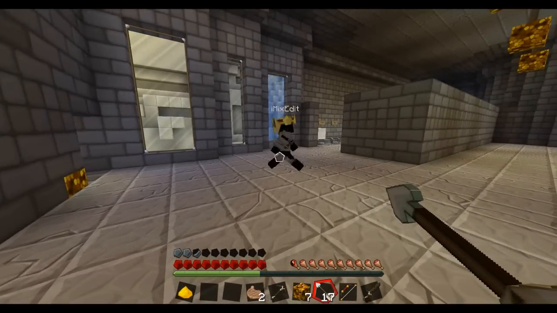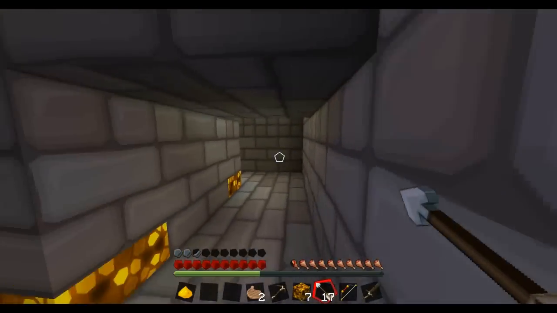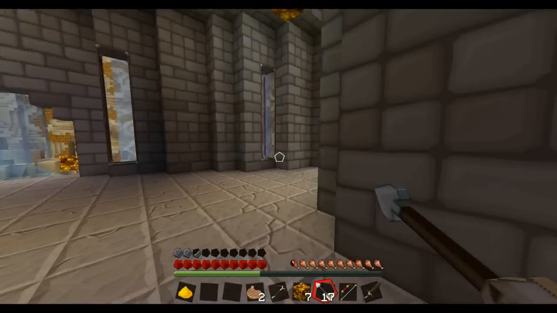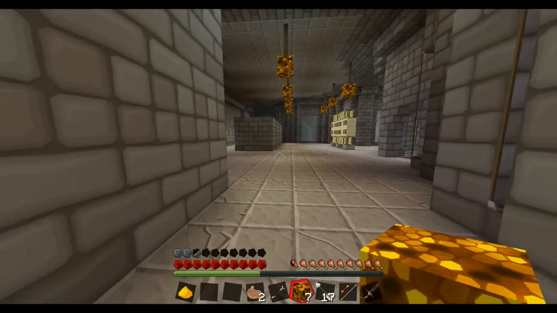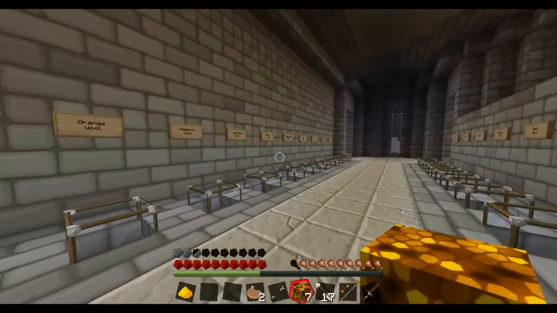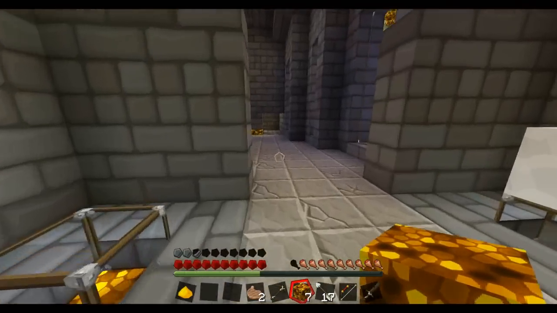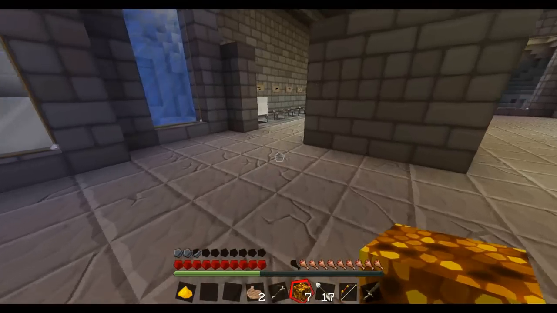Oh, hello. Yeah. Alright, okay. Maybe I should get some sandstone. The thing is, what pains me about this map is this monument isn't very safe. Like, what's going to stop some creeper from coming in? It's going boom.